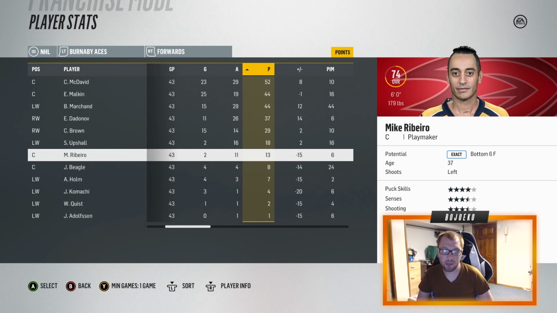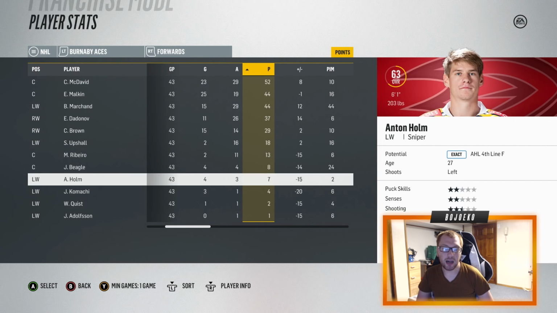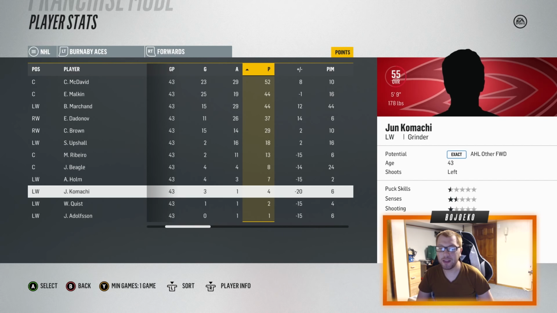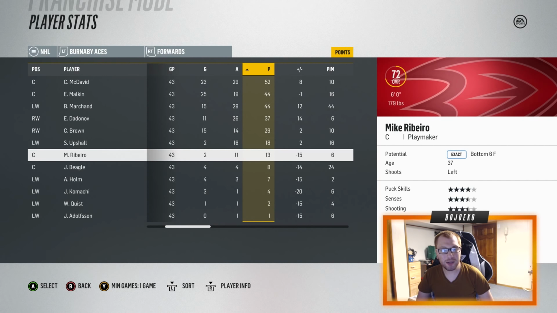Scotty Upshaw, 18 points. Ribeiro with 13 points. Beagle with 8. Holm with 7. Komichi, the 55 overall grinder on the 4th line, with 4 points. Quist with 2, and then Adolfson with 1. So the bottom pair guys are getting points.